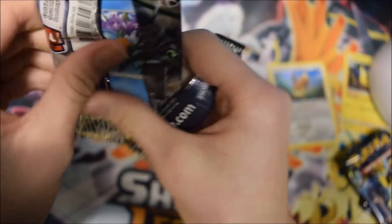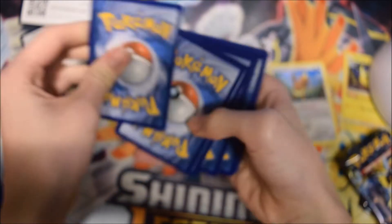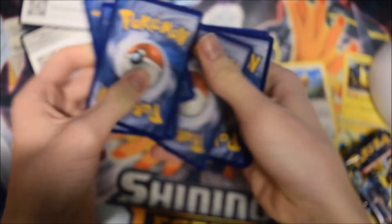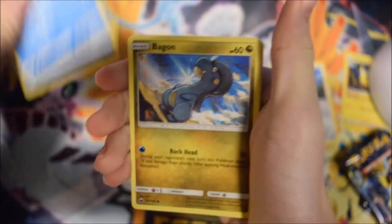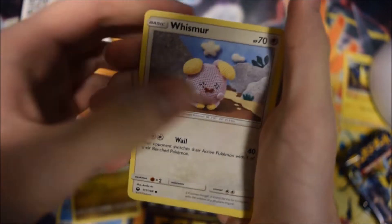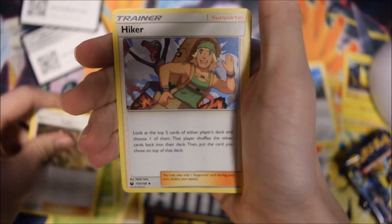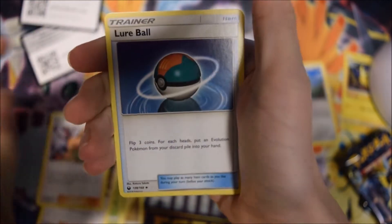Celestial Storm — come on. You're a good set, I like you. You've provided me with some really nice cards, so please don't fail. And it's a green coat — ugh. Let's at least hope we get a Prism Star. Mudkip, Wishiwashi, Treecko, another Treecko, Aroma Lady, Hiker — we're getting all the trainers, all the item cards. Reverse Holo Torchic. No hit.